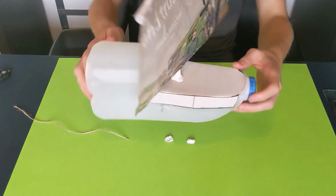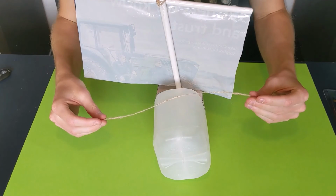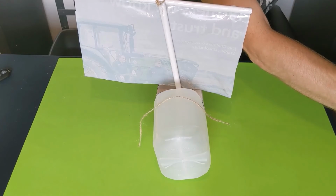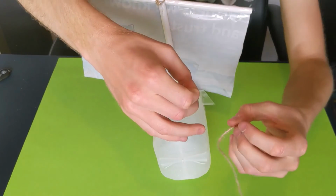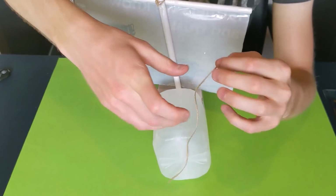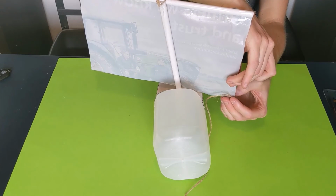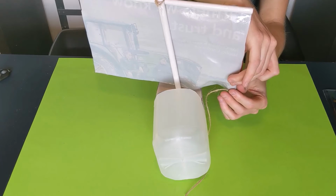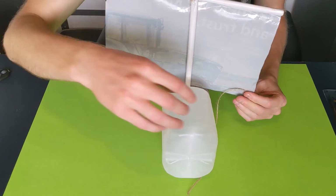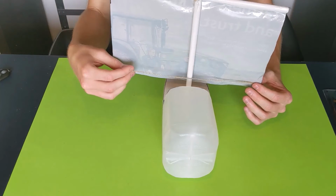Attach it, so I'm going to spin this around so you can see a little bit better. The way we're going to attach this is using some tape. So we're going to get a piece of tape, I'm going to put it over the end of our piece of string, and then on the corner we're just going to take it like that onto there and press it on nice and tight. And then this piece, this is the important part, make sure it goes behind the sail and not in front of the sail, so behind the sail.